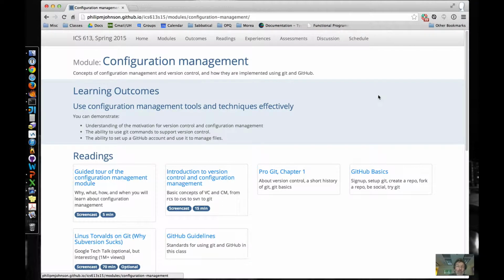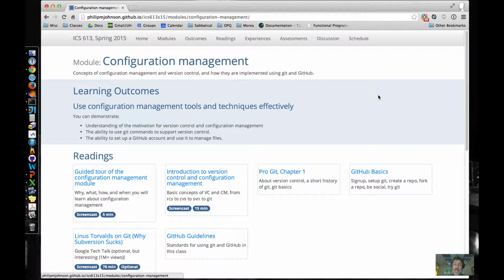Welcome to this module on configuration management. This is really one of the most important modules, I think, of the entire semester. And I'm putting it right up front because having skill in configuration management, and specifically with the use of the Git tool and the GitHub cloud hosting service, is going to extraordinarily increase your ability to collaborate, your ability to evolve and incrementally build not only software but writings, almost anything. This is an incredibly useful generic skill for everything that you do that's of a complicated technical nature.